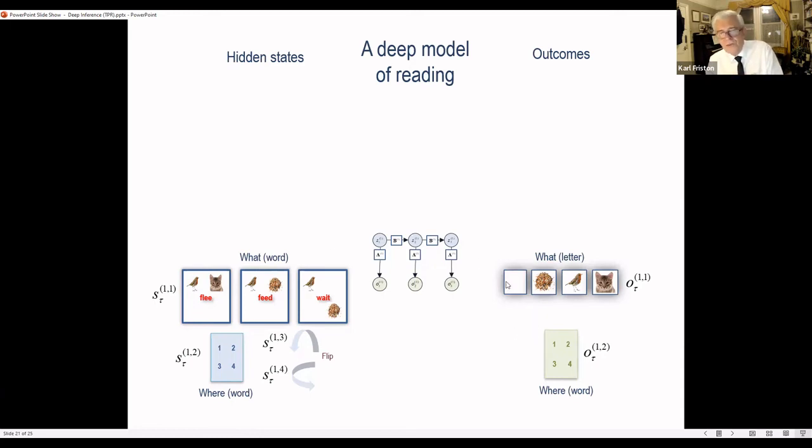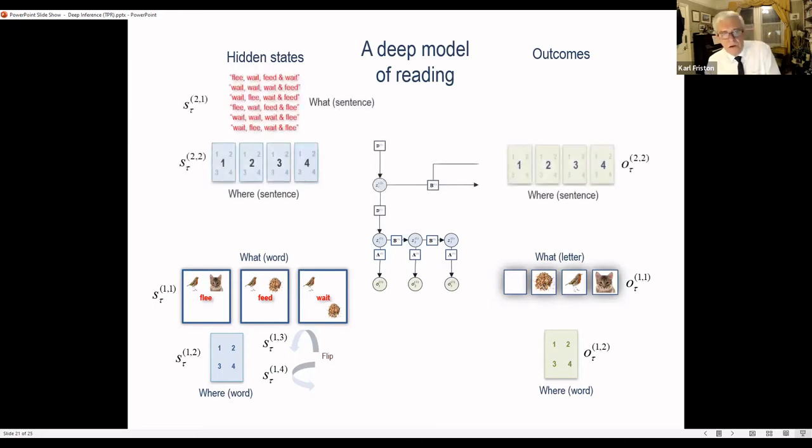Conversely, if I want to infer and do my sense making, I have to use these outcomes to infer what word I'm looking at, and indeed, where am I looking? I've slipped in an interesting twist here, just flipping horizontally the words to emulate a font change. So that would be perfectly fine for an elemental model of letter reading. But what about reading proper of a more natural sort? Well, what I can do now is put another generative model on top of this, another Markov decision process, to make it into a deep generative model.